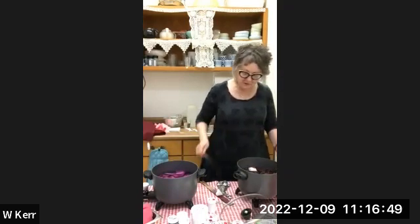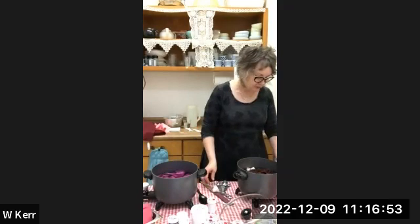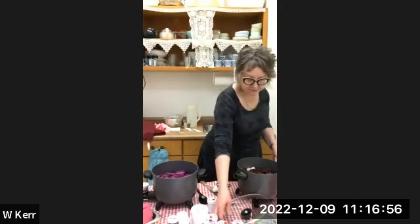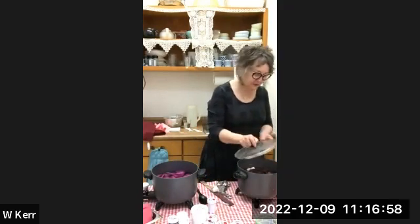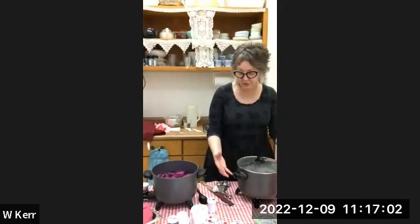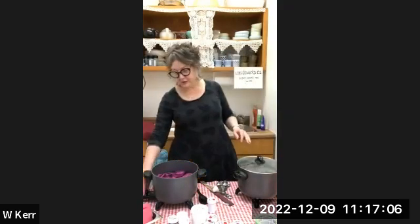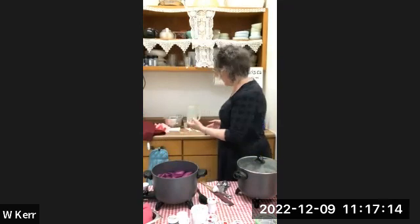So some patience is required whenever we make dark colors because we want to allow the dye to go up into it. I'm just going to put the lid on because that's very helpful. And I turned the heat down so it wouldn't overflow if you're a person that's new to the Presto pot. So let's talk about our next color. This time I'm going to use a small amount of Kelly and double the amount of moss green.